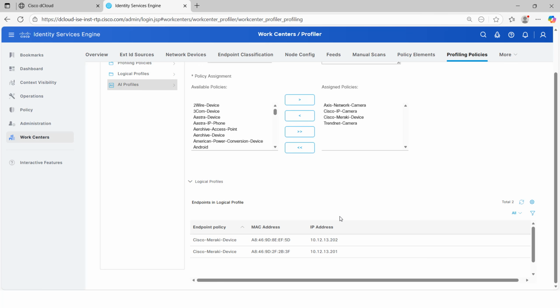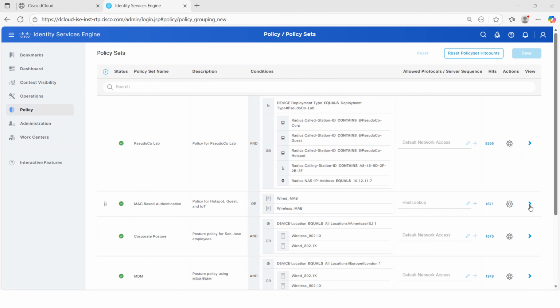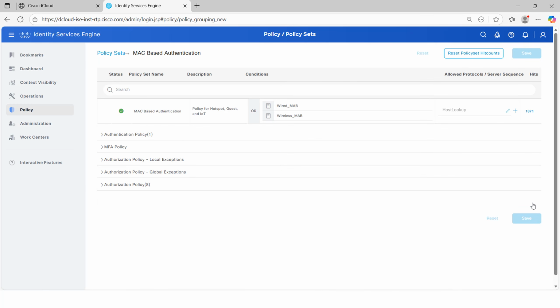And further, if we go to policy sets, discard changes. And if we expand the MAC address authentication policy set with the arrow to the right of the policy, this policy set matches when the authentication method is MAB and is for either wired or wireless connections.